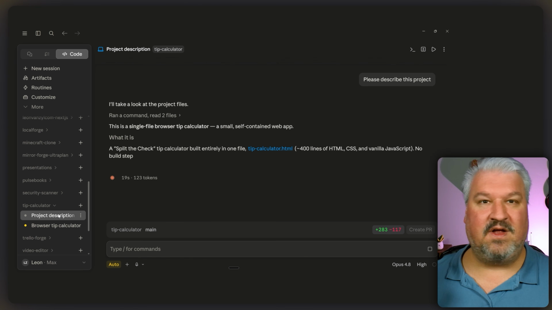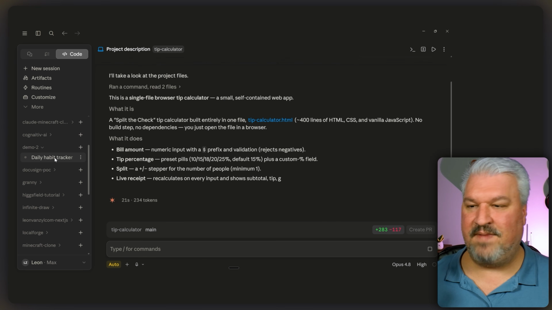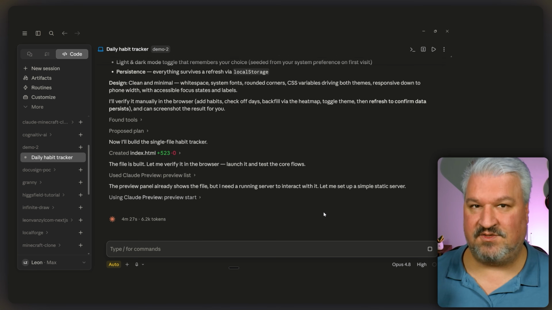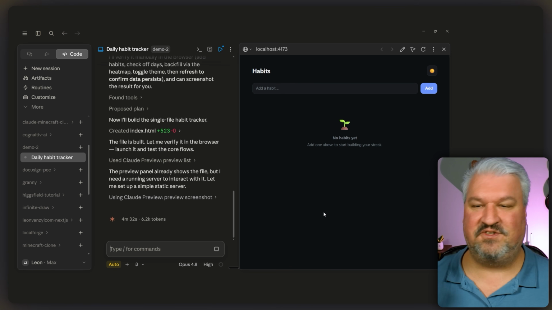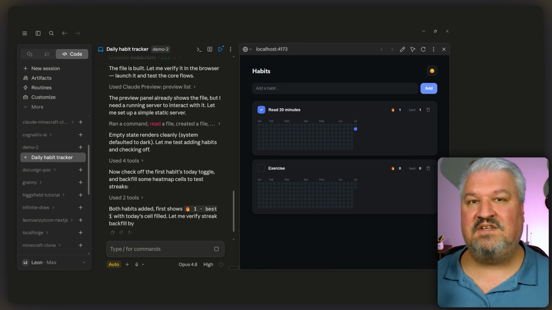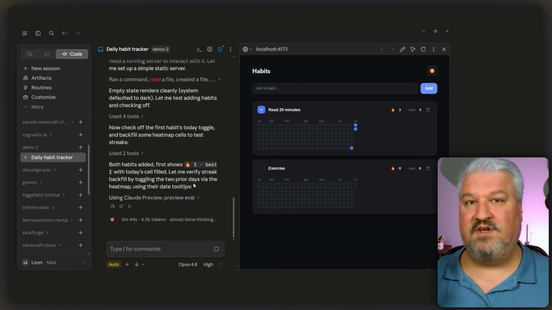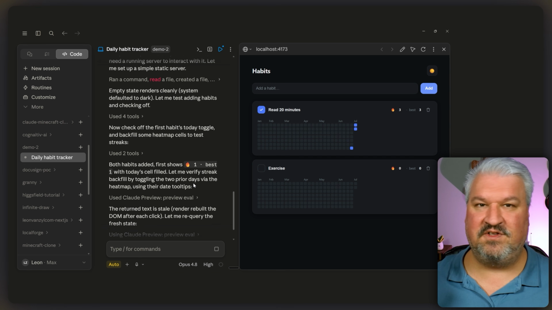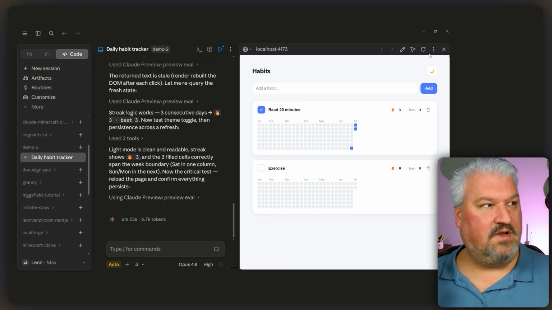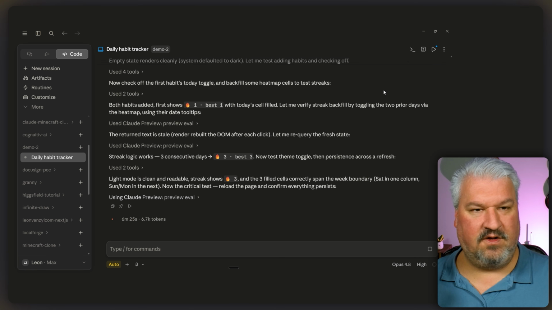And of course, while we're working on the tip calculator, we can jump back to any of our other projects and continue working and editing those as well. I love being able to multitask on so many different projects at the same time. Now, as I mentioned before, Claude will actually open up its integrated browser and test the app on your behalf. If you were using the CLI tool, you would kind of have to install separate skills or MCP tools to get this to work. Right, while Claude is busy, let me just show you a few more very cool things.